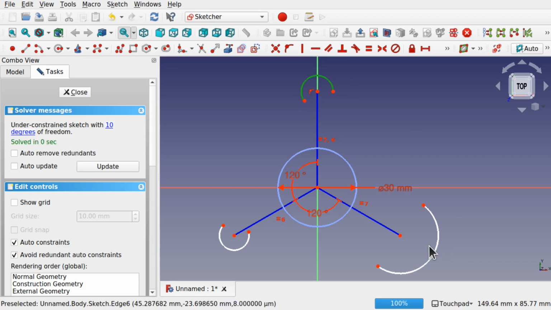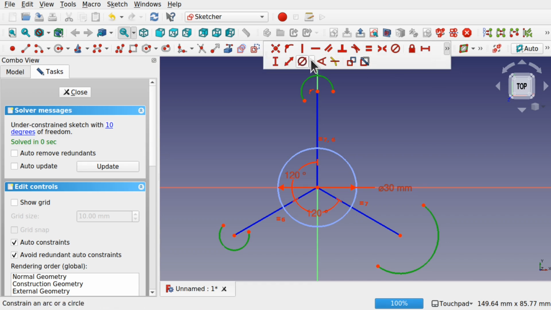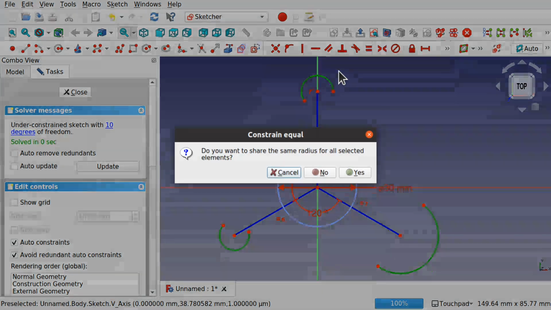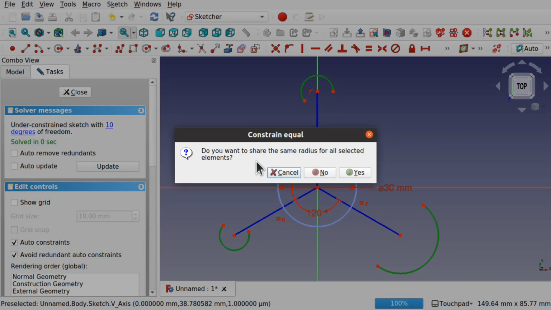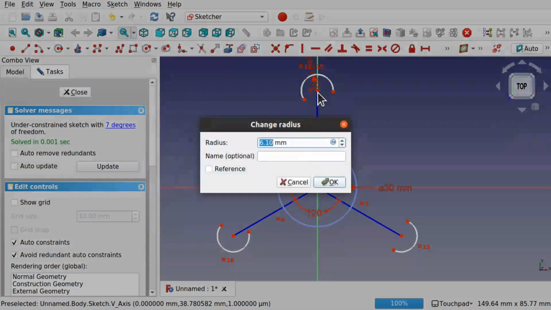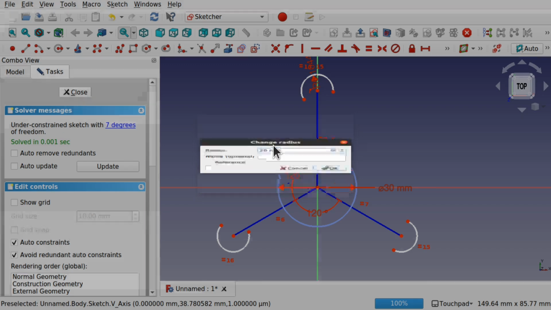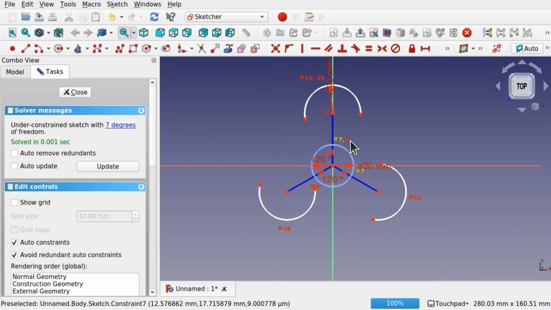Let's select all the arcs and we'll set the radius. The first one we selected is this one, and because it's the first one we selected, we use the radius for this. Because it's an arc, it's best to use radius. It's going to say that we're going to use radius across all of them. The first one we selected will be the radius, so I hit yes. You can see the radius is 6.10 millimeters. So I'm going to set this to 20 millimeters, like so. So you can see that's pulled these out at 20 millimeters.